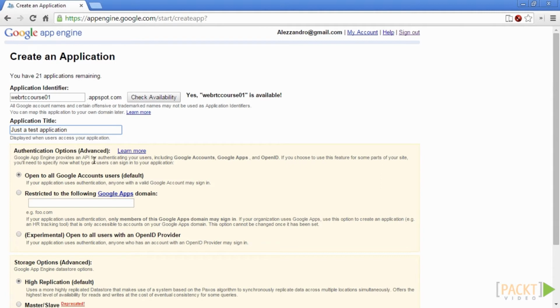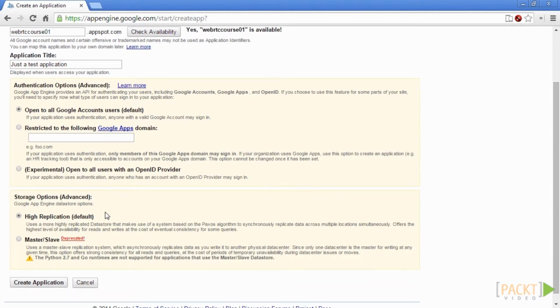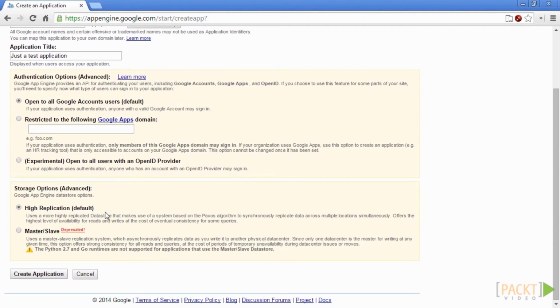After that, you can choose which kind of authentication to use for your application. Google offers 3 different systems to authenticate your application's users. Only one form of authentication can be used for a given application, so we can choose from Google Accounts, Google Apps Accounts, or OpenID provider. Or we can leave the default choice, which is Google Accounts. But please note that currently you cannot switch authentication options for existing App Engine apps to or from Google Apps accounts. Application authentication restriction can only be set at or shortly after app creation.